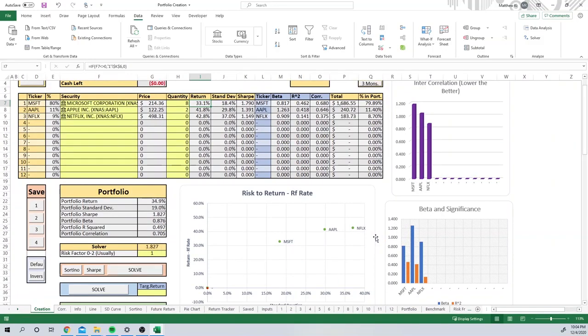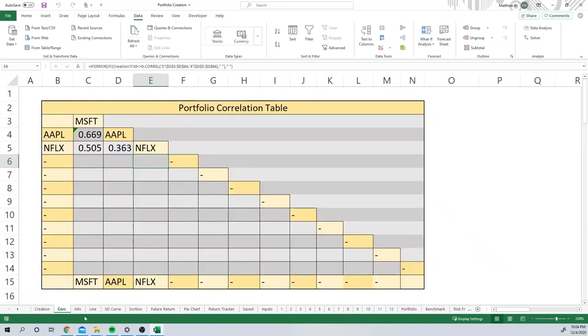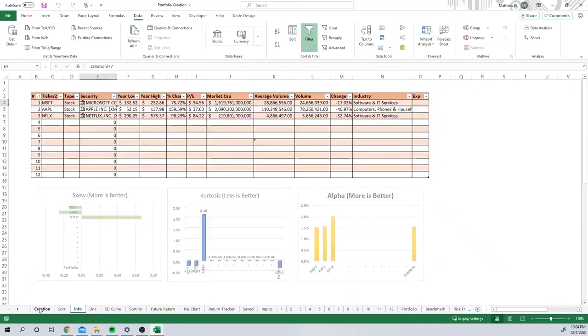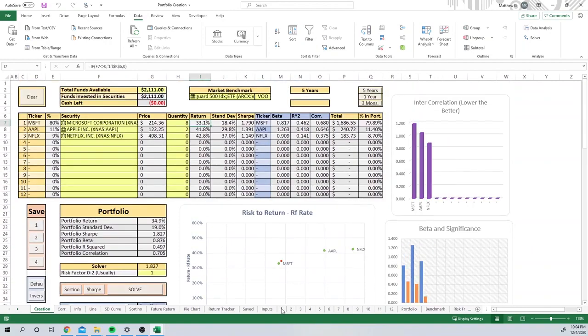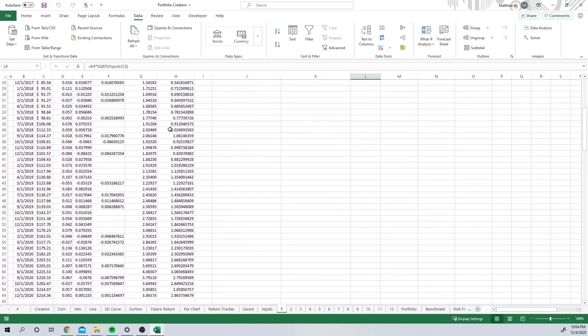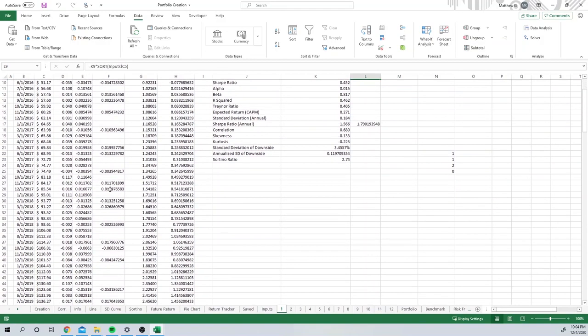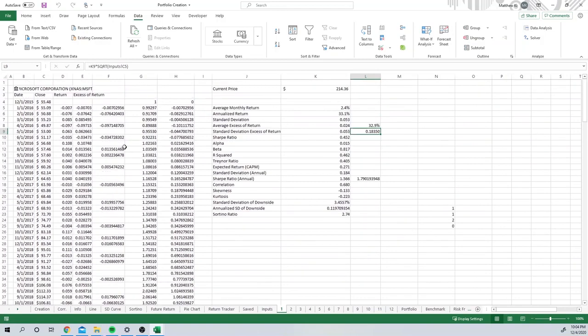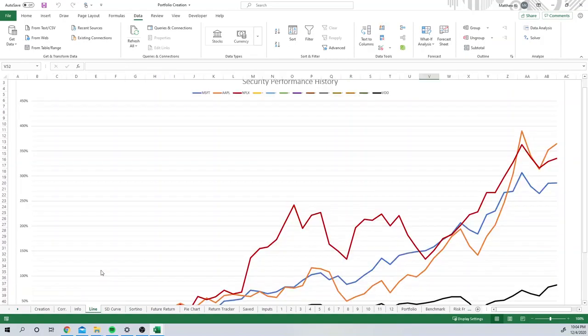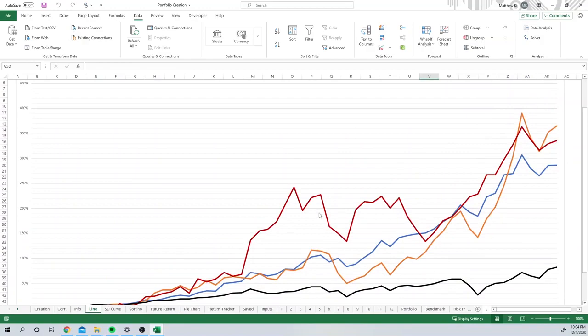So there's so many things you could do with this data. Like that's the best portfolio for these stocks. Correlation table. There's so much you can calculate just by using this. And I'll show you the sheet behind here. This is basically what I did, and this is just for the Treynor ratio. It's looking at downside volatility. So I just took out the ones that are below 2.4 in this case, and this is just for the chart. So for the trend line, so you can see the line from 5 years ago.